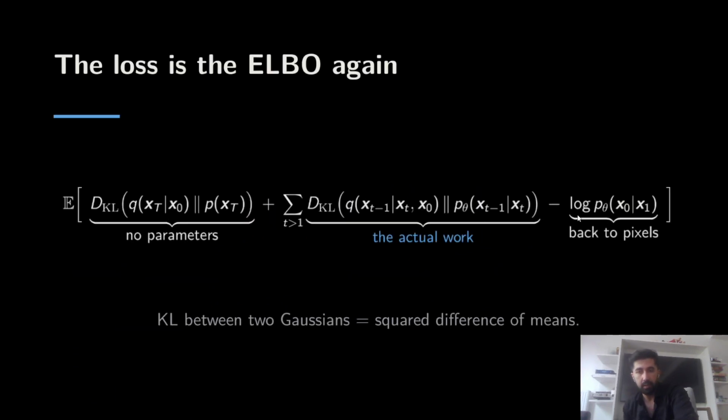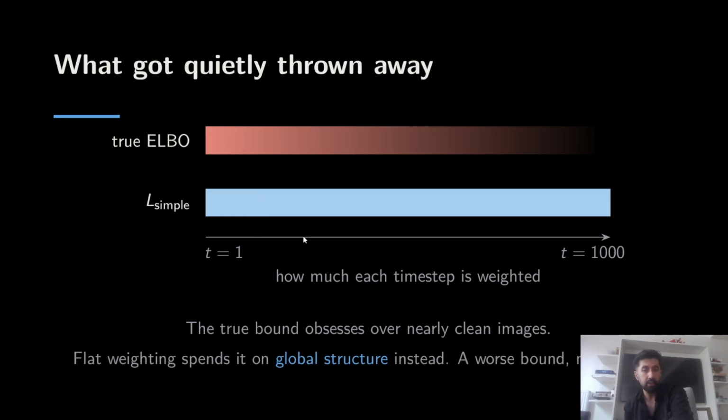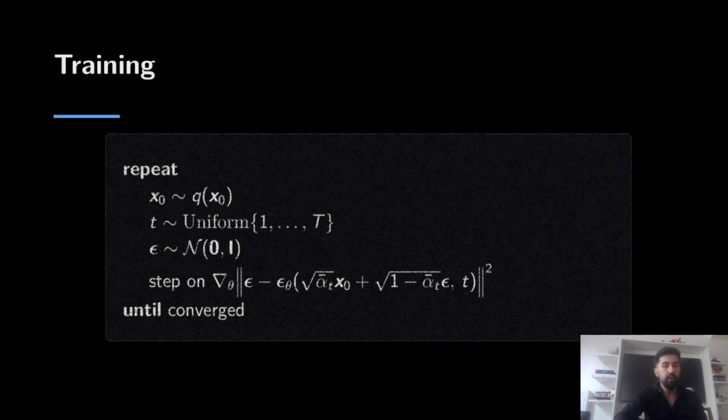So the third term, log p theta of x0 given x1, as I said earlier in the video, x0 and x1 are very close, so this number is really close to 0. So in the paper, they decided to just discard it. So the true ELBO is over here, the loss simple is over here, and they measured the difference, and they were actually very close. And actually it made the model perform better when they removed it. And this is one of the key findings of the paper.